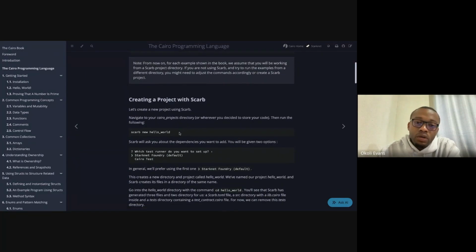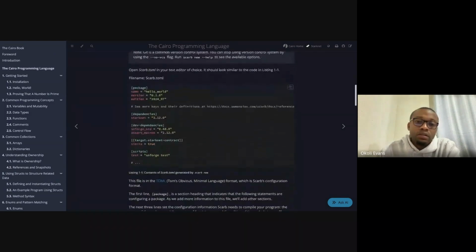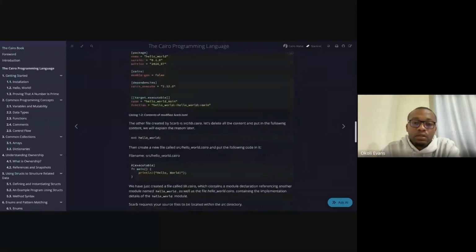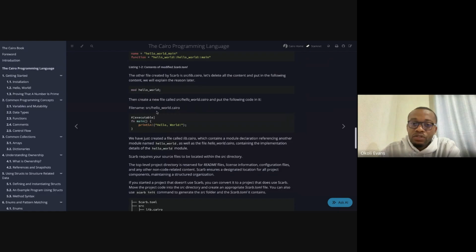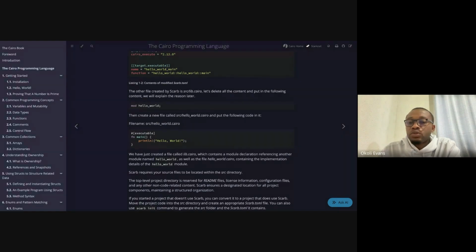So create a project, and there's a default project inside every new project. Delete it and then just write this for me. It's not much. You don't need to copy and paste it. Just write it by yourself, and then also add another function too.